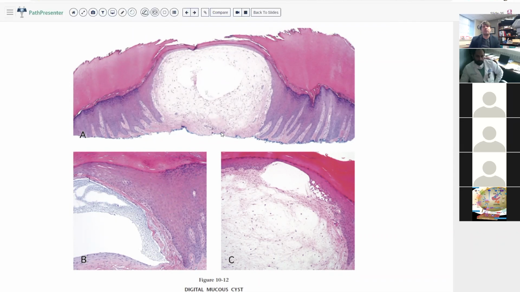So the point is, though, that in ganglion cysts around larger joints, like around the wrist or the knee, you can see a well-formed fibrous lining with mucin or synovial type fluid inside. And then also you can see in the collagen around it this loose edematous pattern. So I feel like there's a nice analogy there, that you can see both of these patterns in digital mucous cysts, just like you can see both of them in ganglion cysts near joints.